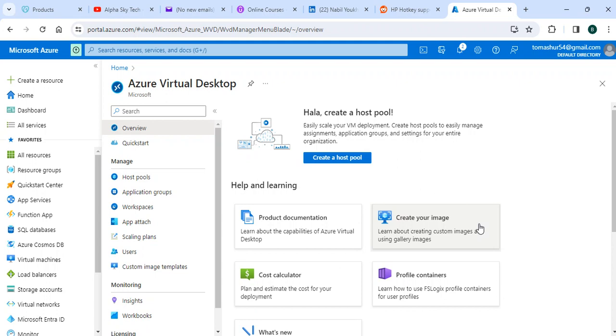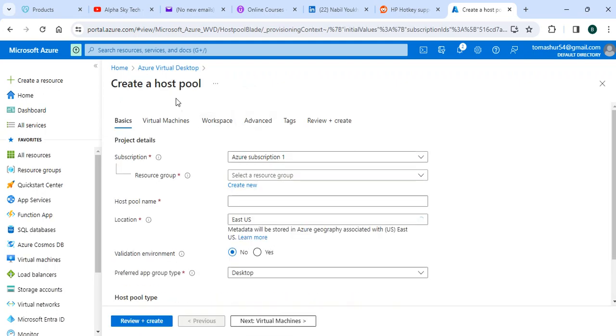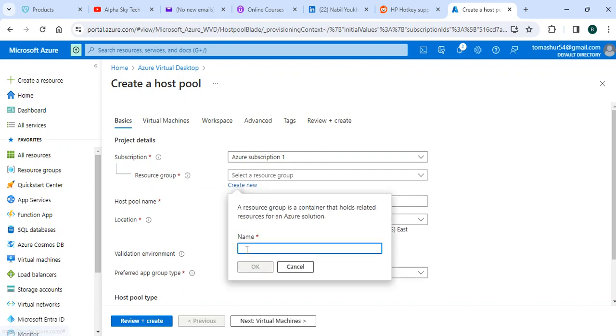Hopefully they will allow me that, and then we can demonstrate to you the process, how does that work. So here at the Azure Virtual Desktop, I'm gonna go ahead and create a host pool. As a rule of thumb, for any resources we always have to go with the resource group. Creating a resource, as I explained to you, is a better thing to do in here. And so I'm creating a new resource group.